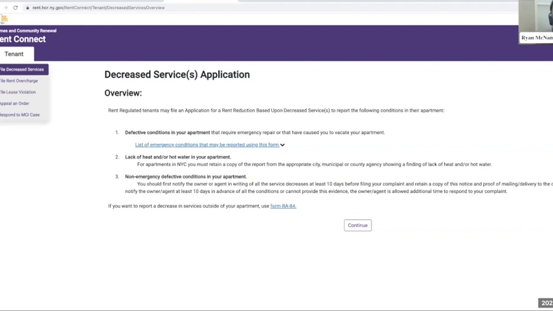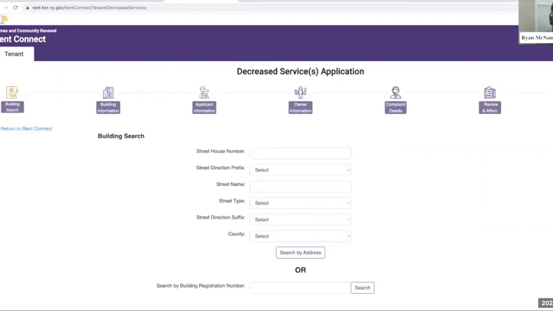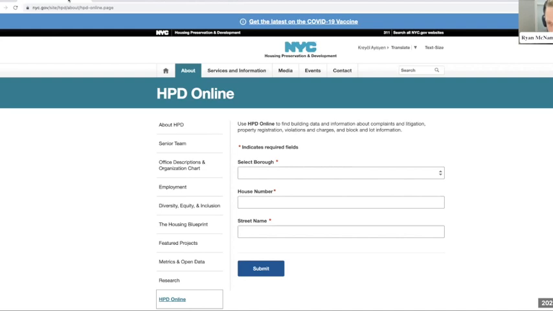Okay, so we'll press continue. Now, like I said, here's the trap that they've laid for us. The building search doesn't work. Don't even try this thing. What you have to do is go below it where it says search by building registration number. You have to find your building's registration number. Sometimes it's in your lobby, actually, believe it or not. But another way to do it is to search on a different government website, HPD's search website. We also have a link to that, which we can send you, but you can also search in Google HPD search, and this should pop up.